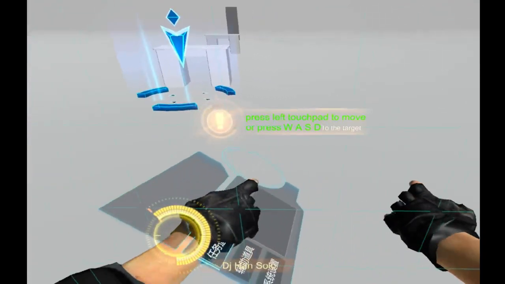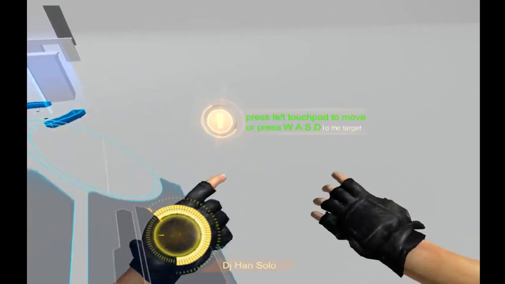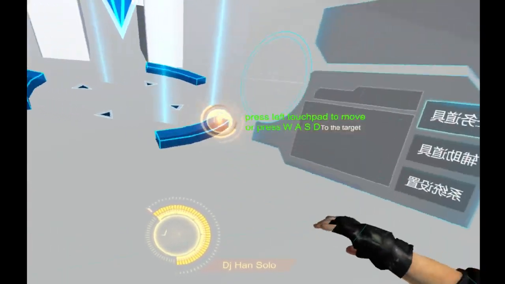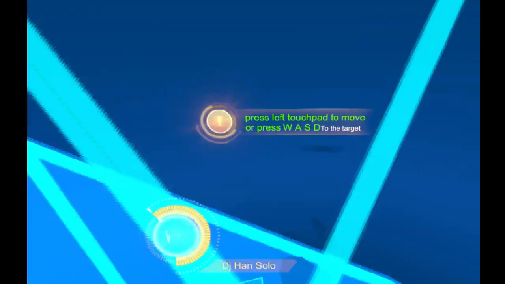There's my other hand. See, I had a similar issue when I played another game that didn't have Oculus compatibility, where my hands were backwards. This is my left hand, this is my right hand, but so yeah. I don't know what's going on there. It's just a menu. So here we are. So the things: press left touchpad to move, you know, this is pretty simple here.